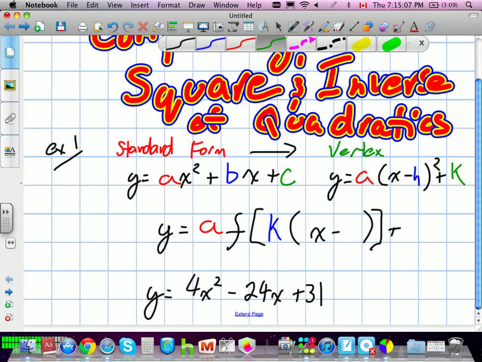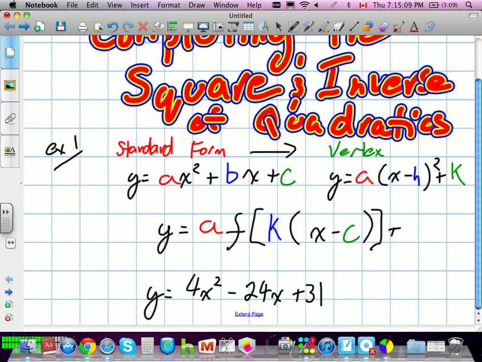And pretty much the reason I ask you to use c and d or h and k is because these represent the exact same thing. The only difference is this form here means you can do it to any function, and this is just specifically vertex form of a quadratic. Okay, so there's similarities between them. Anyways, the goal of completing the square is going from standard to vertex form, so that we can see the vertex. This h and this k actually represent exactly where the vertex of a quadratic is going to be. So we're going to do that right now.